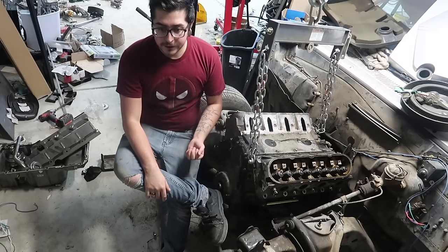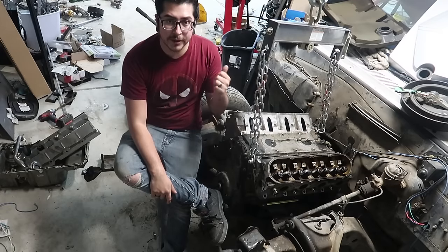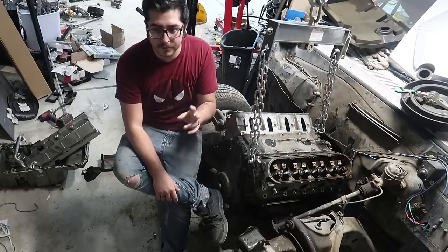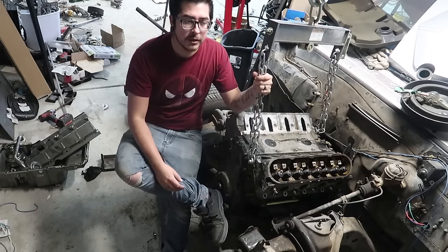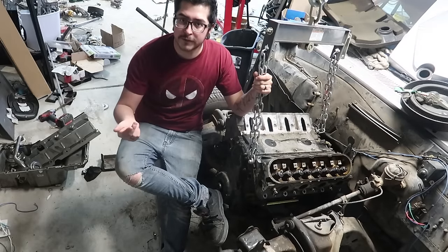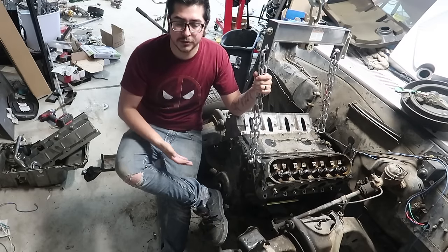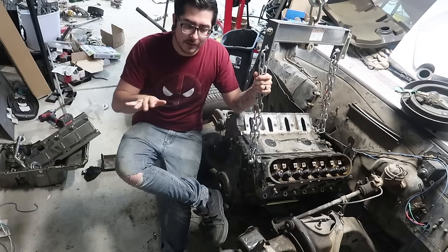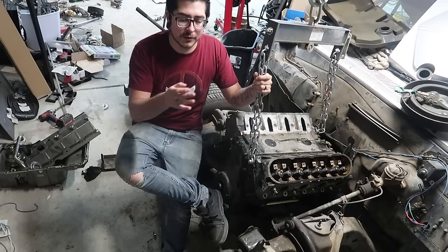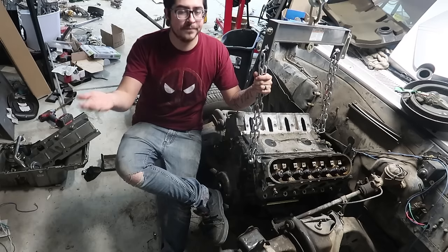It's 2019. Chances are any vehicle you decide to swap has probably either been thought of or has already been done with an LS swap, and there's something you can buy off the shelf. If you're doing something custom and this is your first build, I do not recommend it — start off with something easy and work your way up. If you're trying to swap an LS into something exotic, you're on your own. You'll need someone who can fabricate, because if you can't find something, you're going to have to make it.